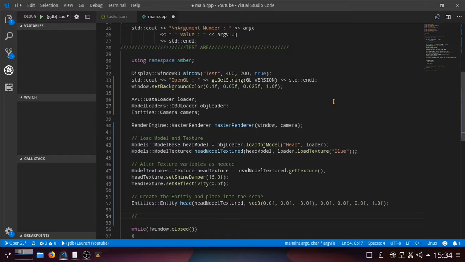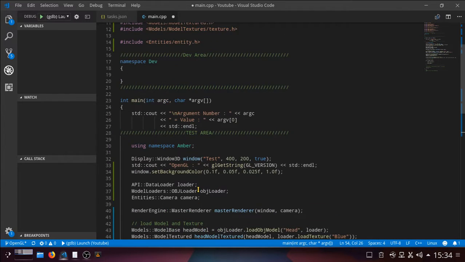So we've created an entity, which I spelt wrong again, and we'll place it into the scene. So now let's position the light. What light? There isn't one. There will be in a second. Light, please. I bet we call it light as well, don't we? You can see what's coming up already.